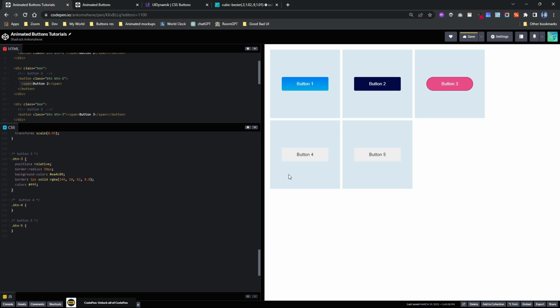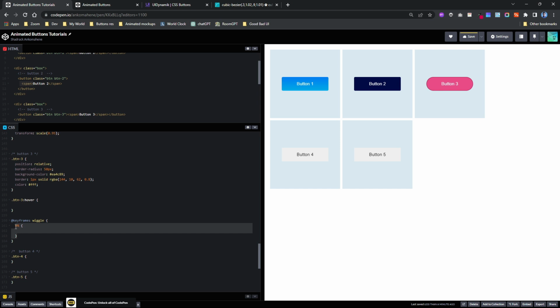I'm going to do the hover effect. So btn3, then when I hover, going to give it some animation. So let me set up my animation down here. So in CSS we use the @keyframes, and then the animation name is going to be wiggle. So I'm going to start from 0%, right? Then it is going to go to 25%, 50%, 75%, and then 100%, right? So an interval of 25%, then it's going to rotate.